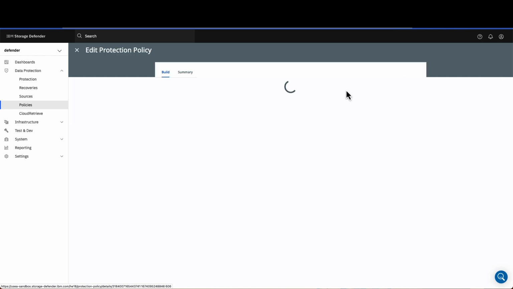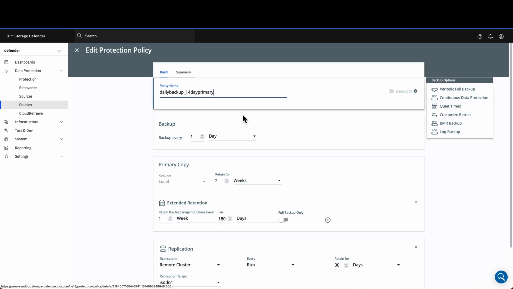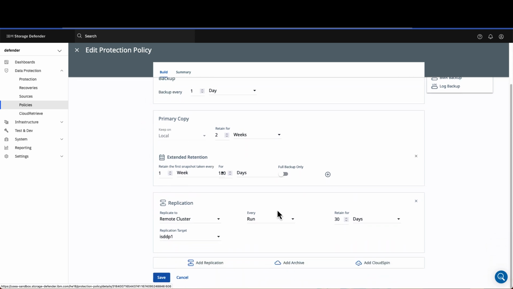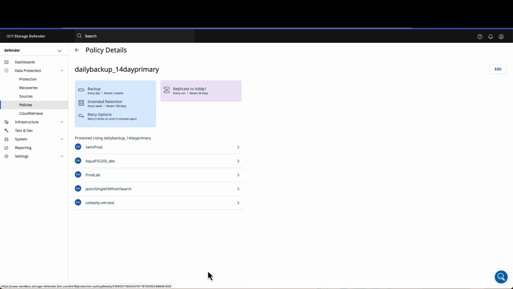If we go ahead and edit the policy to look at this a little bit more closely, it's just like any other policy. We would be able to come in here at time of creation or after the fact, go set the replication policy. We can have it replicate to a remote cluster or to Amazon. And then if it's going to a remote cluster, we choose the replication target from our list of available targets, set the run and retention, and then that's pretty much it. We would normally save it. In this case, it's already set, so we just cancel out.